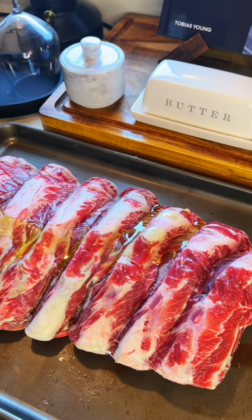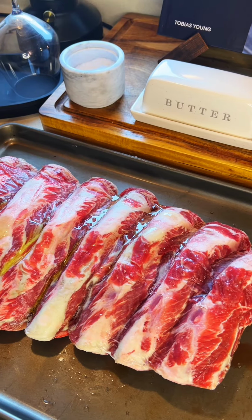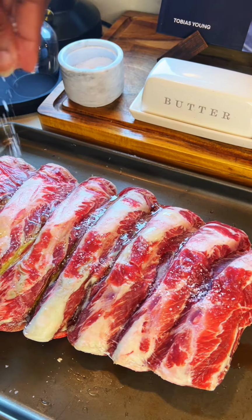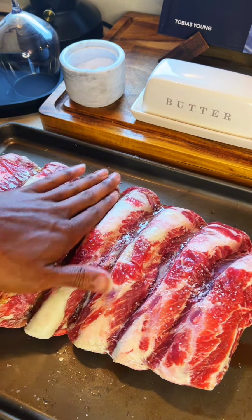So the first thing you're going to want to do, you want to make sure that you are coating your meat with some olive oil and coarse kosher salt. Now, I'm going to be a little bit more on the light-handed side with the salt because I'm going to be adding in salt when the stock is completely done.